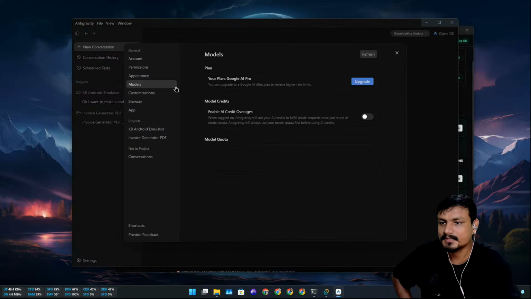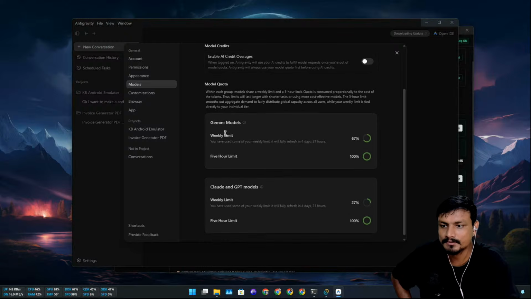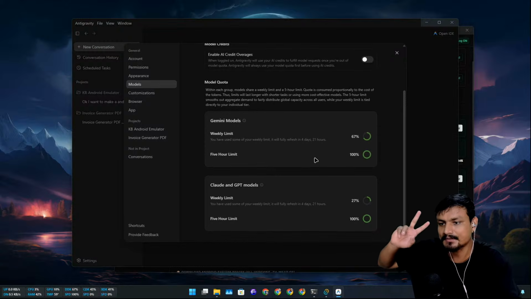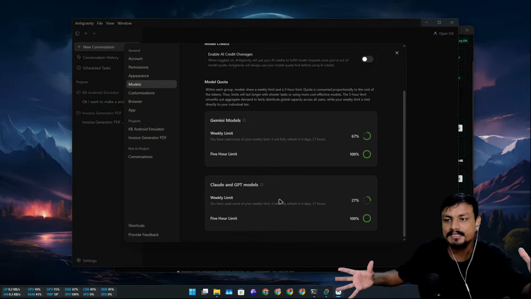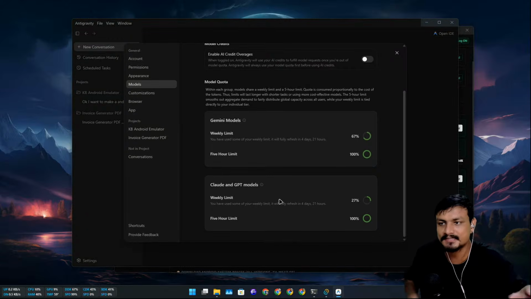Okay, let me show you guys this. The quota, the model quota, weekly limit, 67% left. I only used it twice. Bigger the project, faster I hit the limit. So SCR-CPUI GUI is bigger.